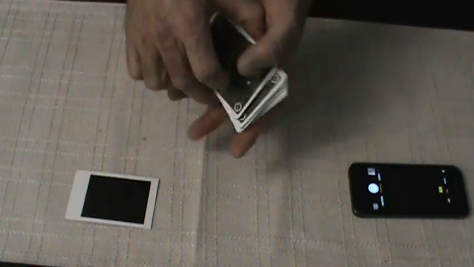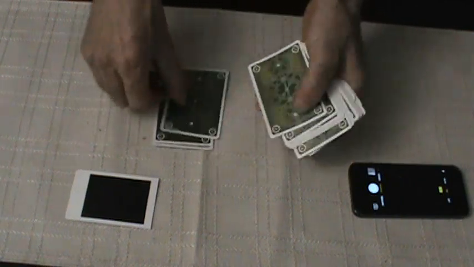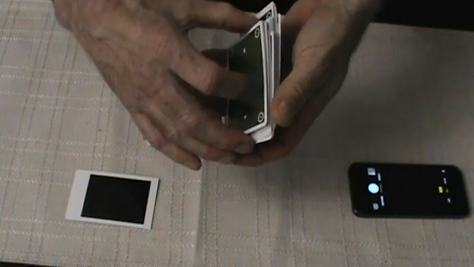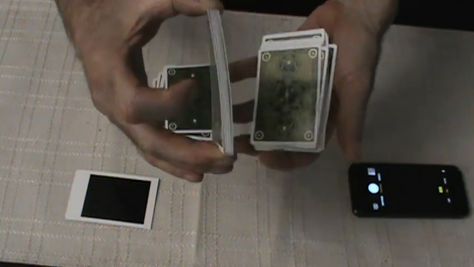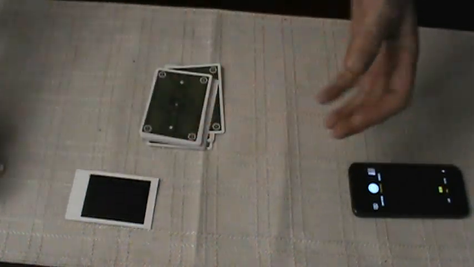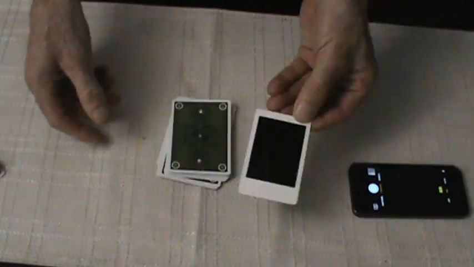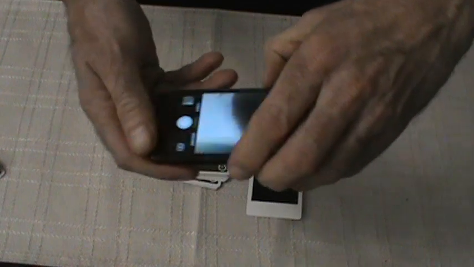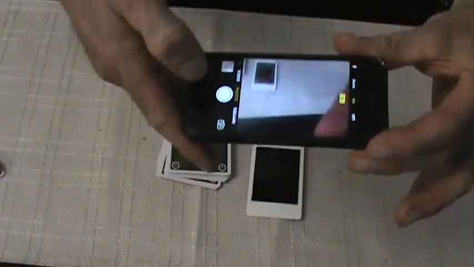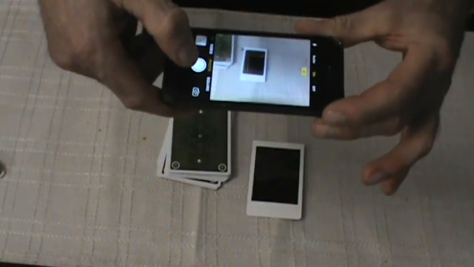Let's say 33. Let's, for time purposes, let's say that's about 33, okay? Right there. So you would have them hold on to this little Polaroid, and then you'd have them take their phone and take a little picture of it.